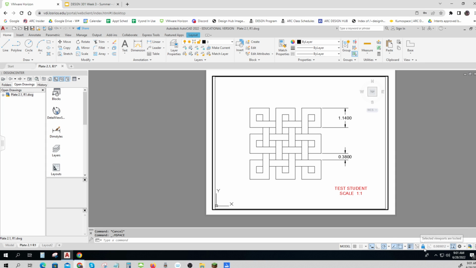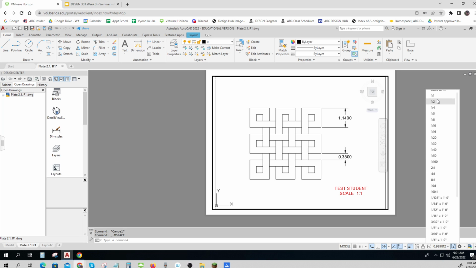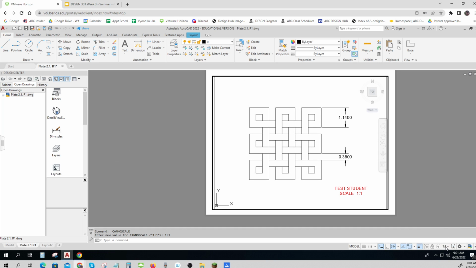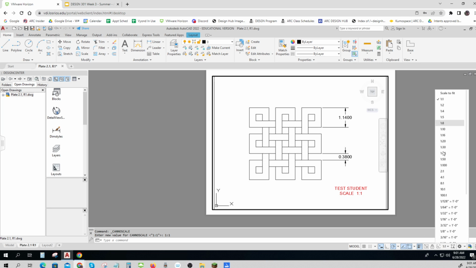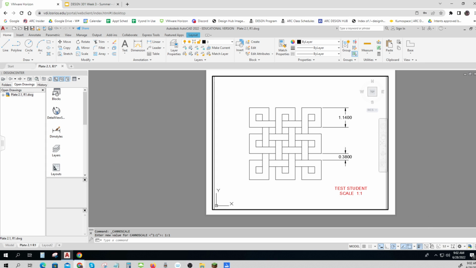But I'm going to unlock it now and select 1:1. So when you click this tiny little arrow over here, that gives you all these normal scales that we use on our drawings, and that's what we want to do because a scale is actually something. These are scale factors. A scale is something you lay on your piece of paper that measures directly. And then I'll go ahead and lock it back to my paper.